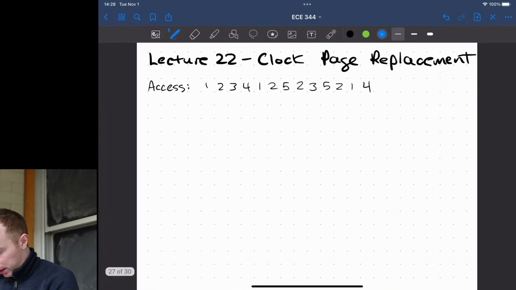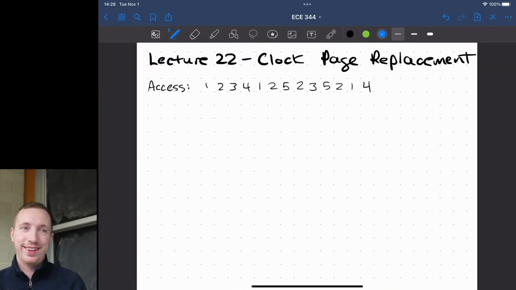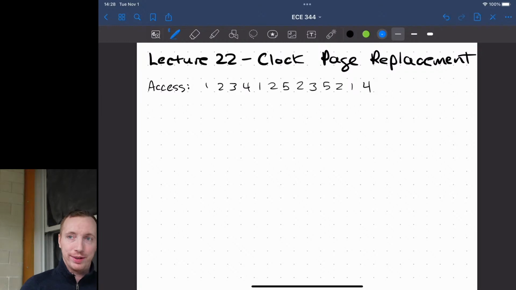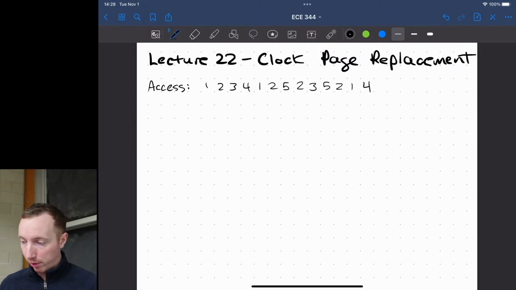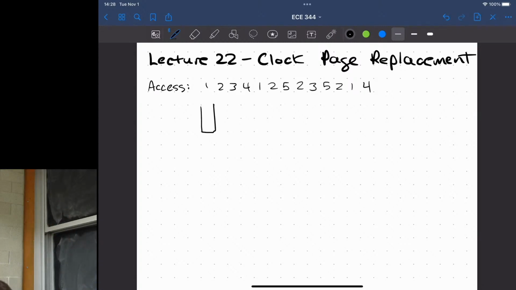Let's go ahead and look at a bigger example and see how well we understood the clock. Here's our accesses, and we'll do this using the clock. I will draw one over here, and again, we'll assume that there are only 4 pages in memory. If I draw my little clock, it would look like 0, 0.